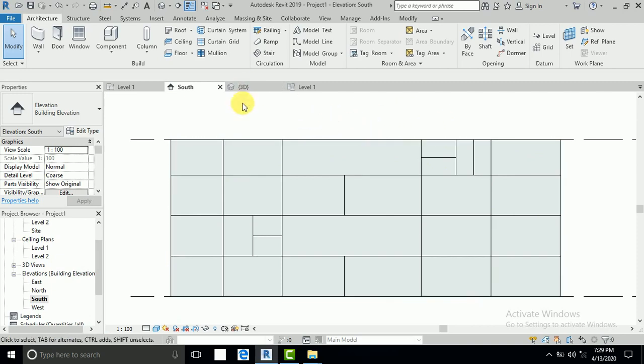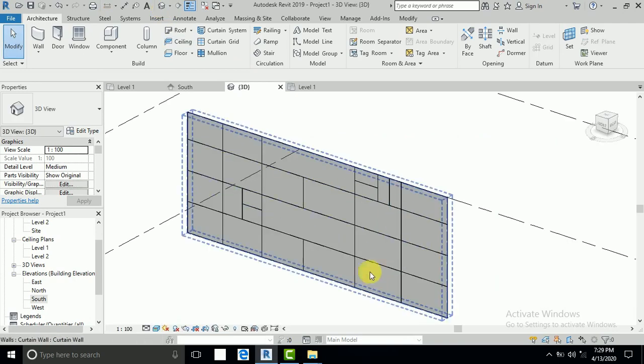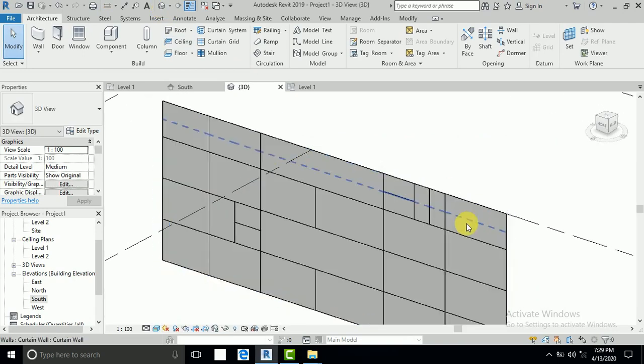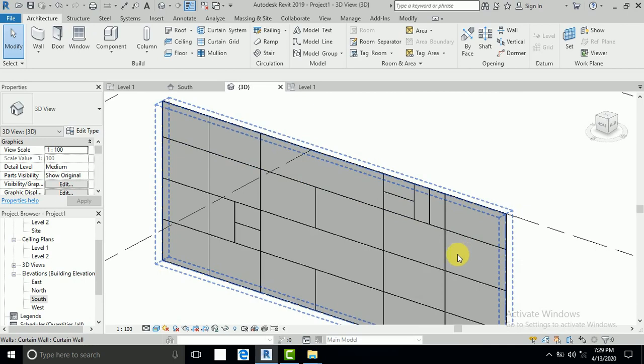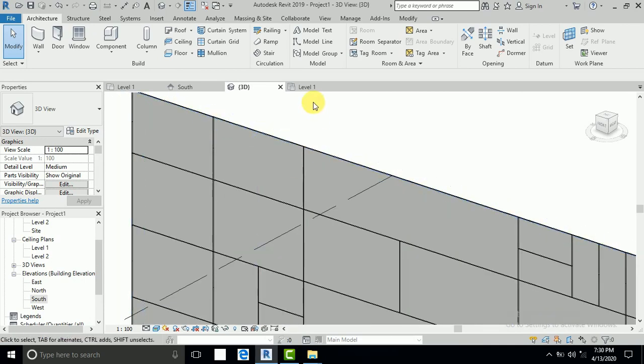Now I need to create here a Mullion, and we call this frame, aluminum frame or steel frame, like this. You click here, this 3D view. Okay, this is now my grid lines, and now I create Mullion here.